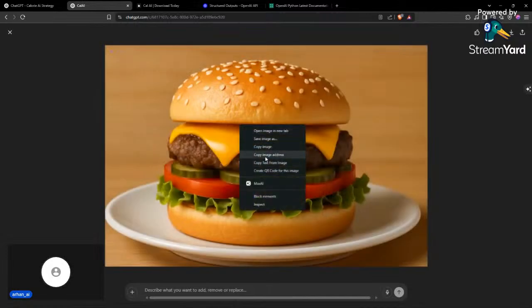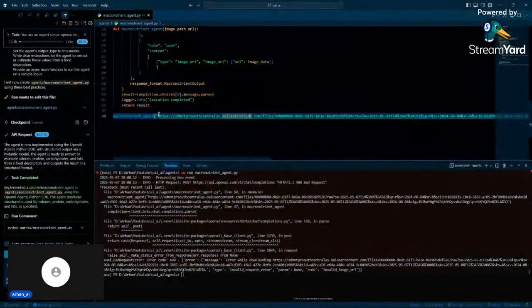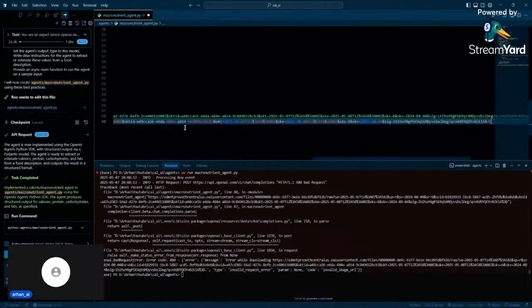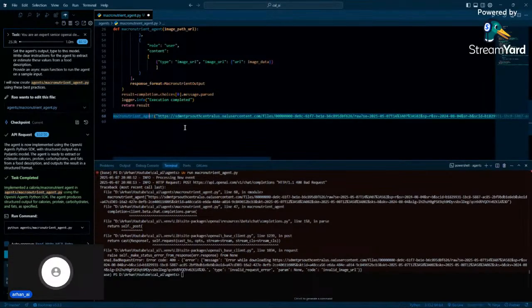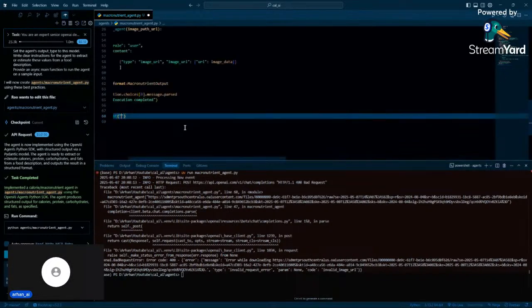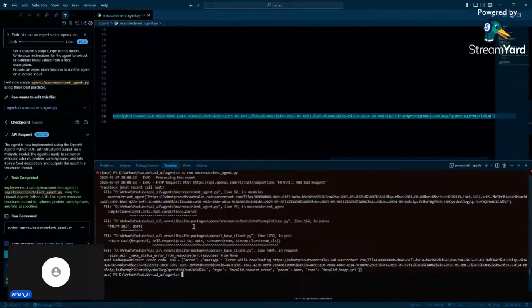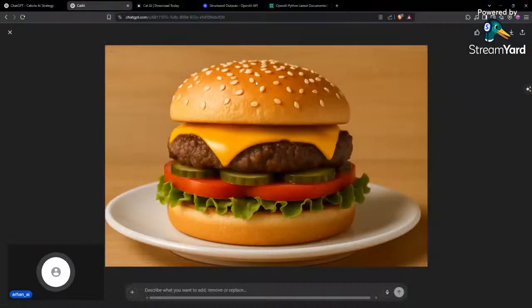Wait, let's just come here and copy the address. It's really the same thing. Wait, let's try. No, we are still getting that error. Why is that?